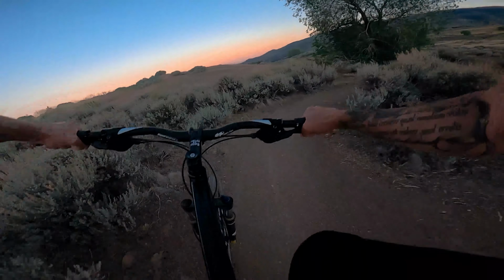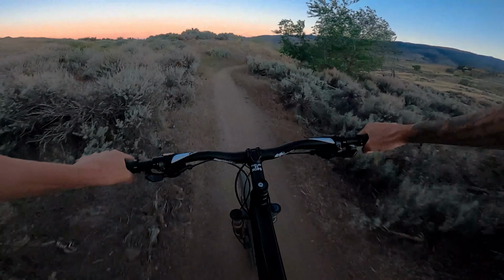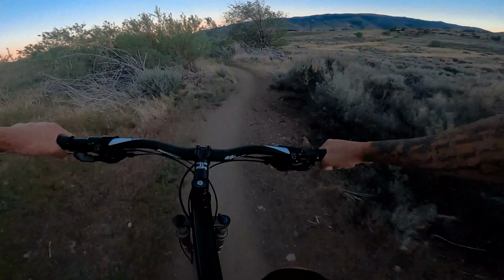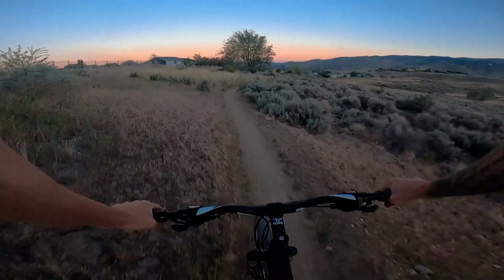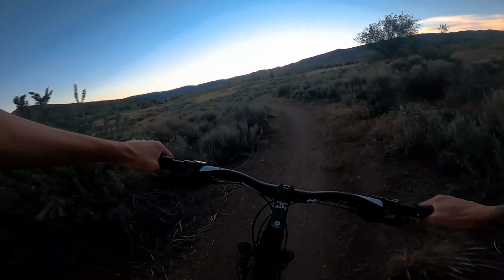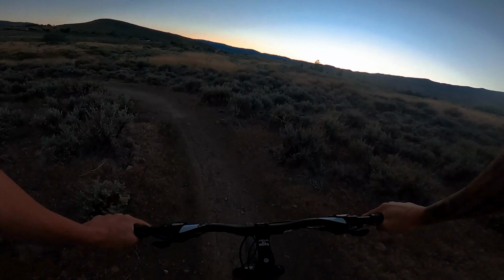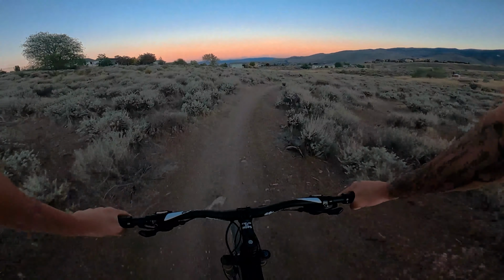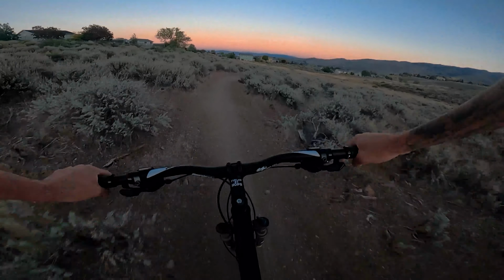Probably standing a bit too tall, like a little bit lower in my turns, but it feels weird because this bike sits super far forward. More bunny rabbits!